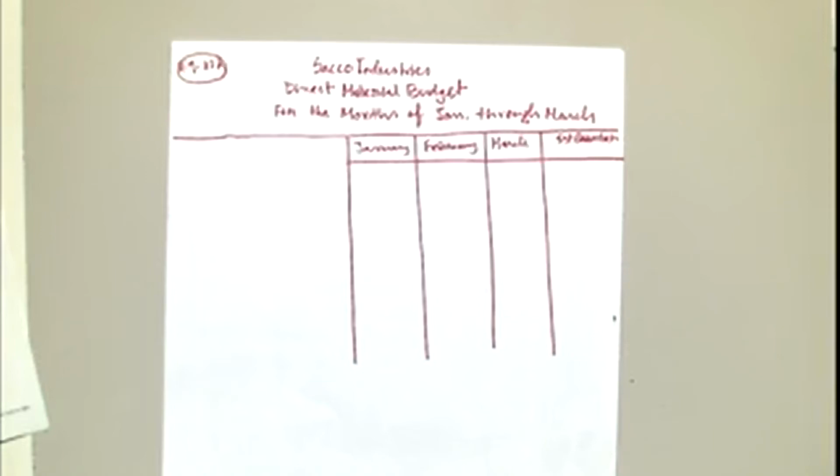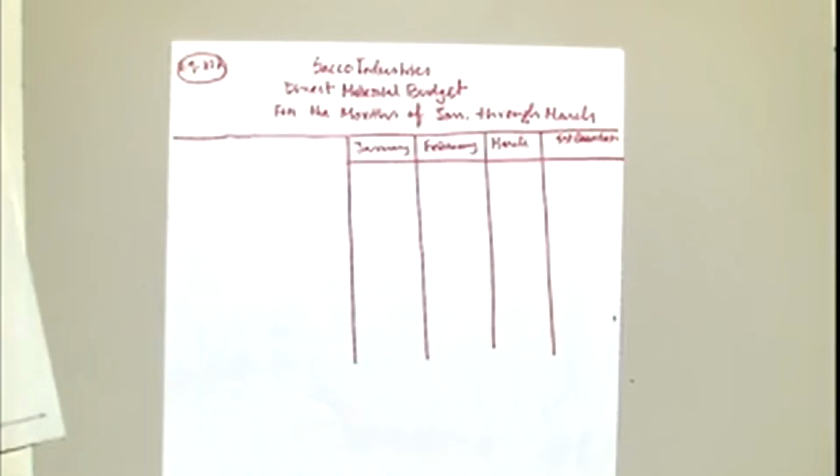Right. Now, if you read it, how many chips they need for one toy? Is there any information they're talking about? How many chips they need for every toy? 3, right? So first we'll look at how many toys they're going to produce, and then we'll multiply by 3, because for every toy they need 3 chips. And everything we are doing for the chips, right? So let's try to do that.